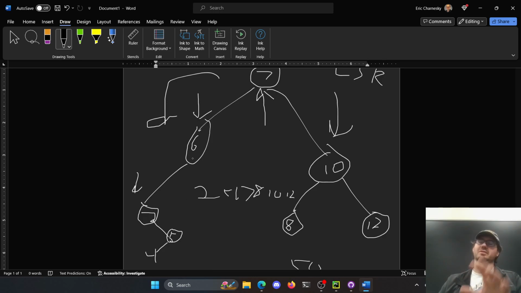The terms here, I'm really confusing myself, I'm sorry. But if you want to remove 6, you're going to put in its place the biggest item that's less than 6. So you go to the left and then all the way right. As soon as you find one that doesn't have a right node, you know that's the biggest, so 5 must be the biggest. And remember, swaps are really easy when you only have one node or no nodes. It's super easy to swap a value.